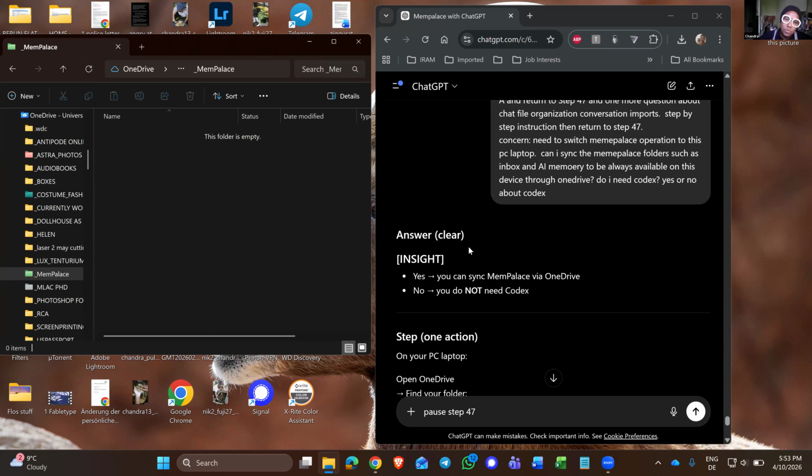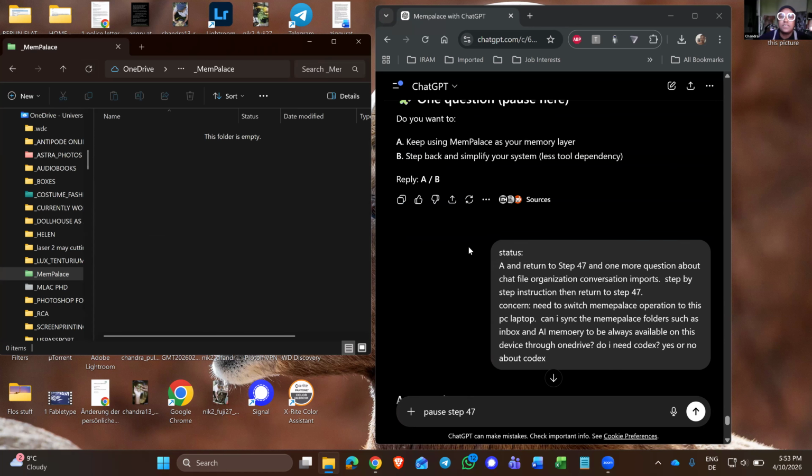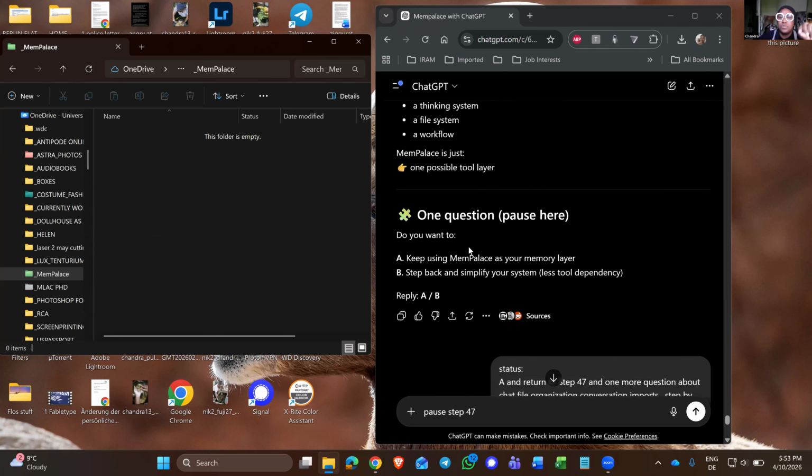So the other problem is that when I was investigating this, I had to remind chat that it had told me to create a folder AI memory, and it had also told me to create a folder named Mem Palace. That came up when it was helping me figure out why the sync was not happening from that computer to this computer. And that's the folder naming issue that keeps coming up again and again between chat and I.